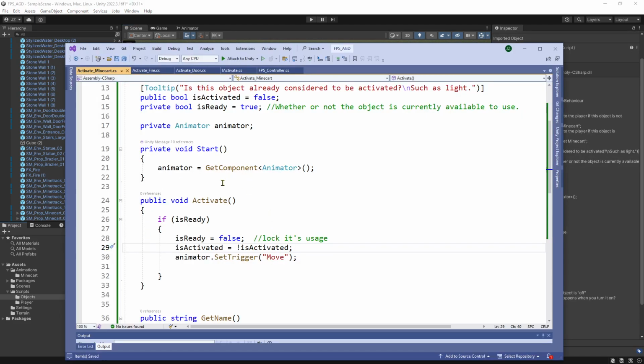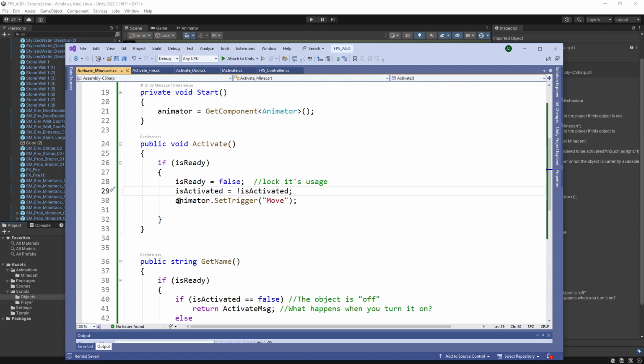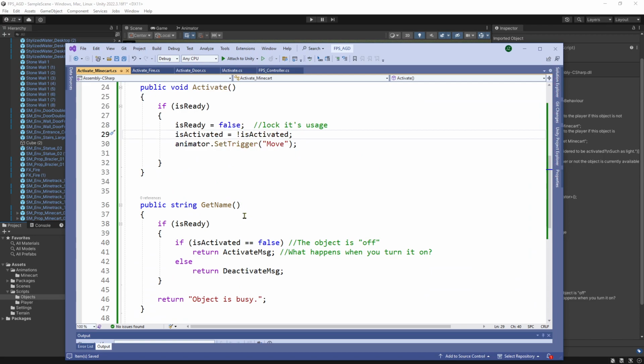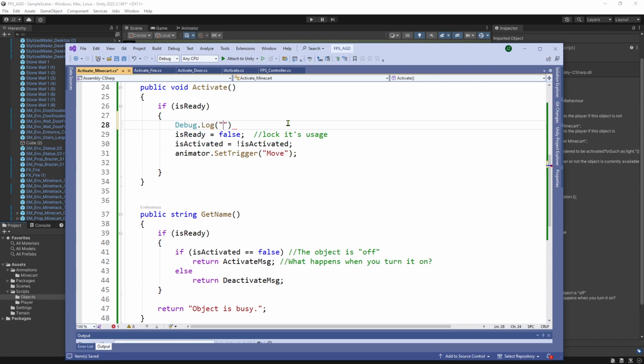Well, let's see. Do a little bit of debugging on this. So it should trigger this. So let's make sure that it's actually doing this.